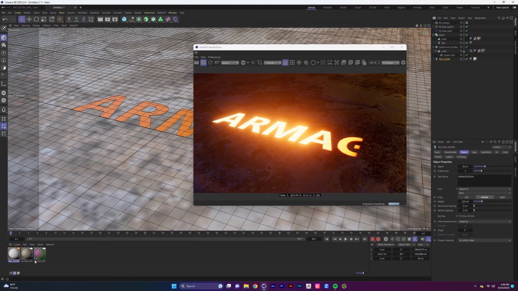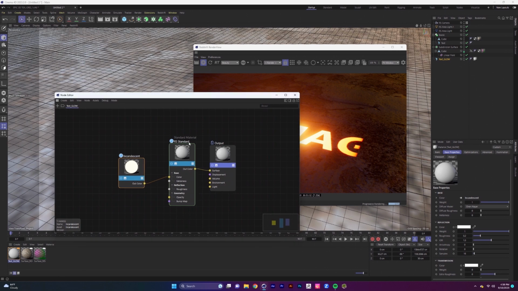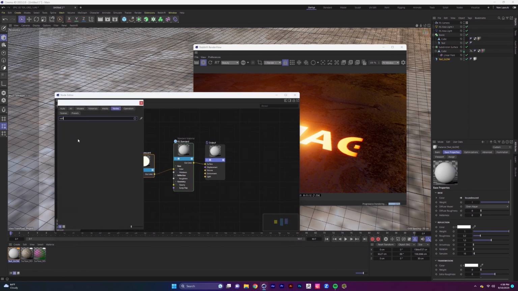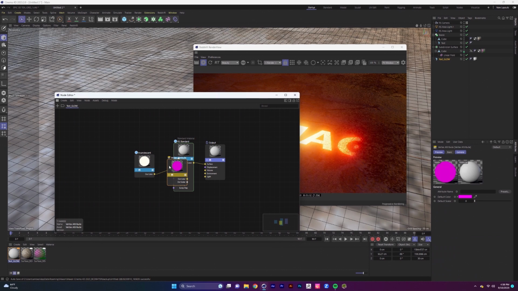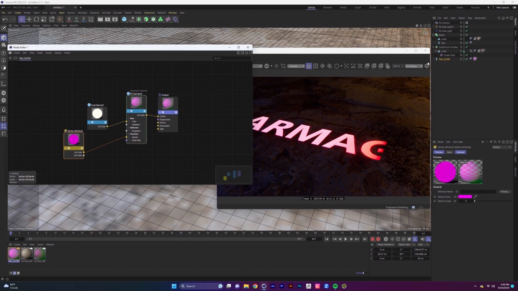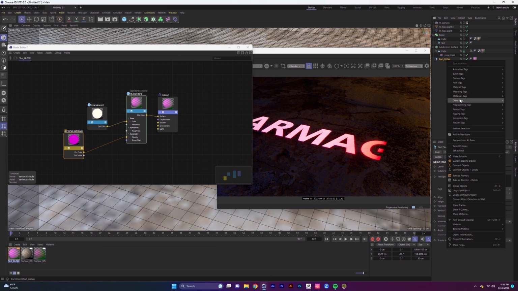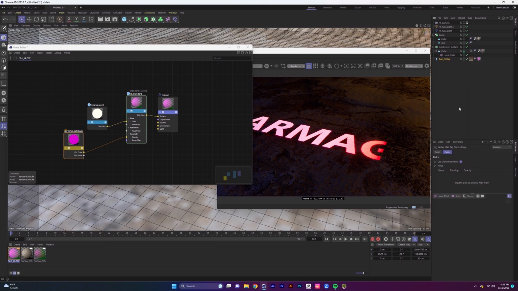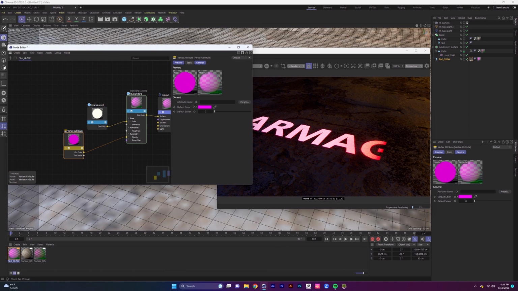Now let's go into the text glow material and we'll add a vertex attribute. We'll plug that into the opacity channel. And just like before, let's add a vertex map tag to the text glow. Make sure that tag is selected. And then we'll rename it text glow wipe off. And now select your vertex attribute node, go into name, drag your tag into the name, and now it's connected.